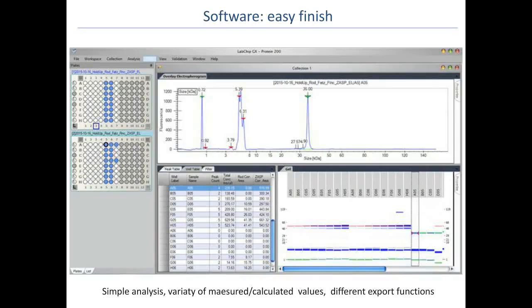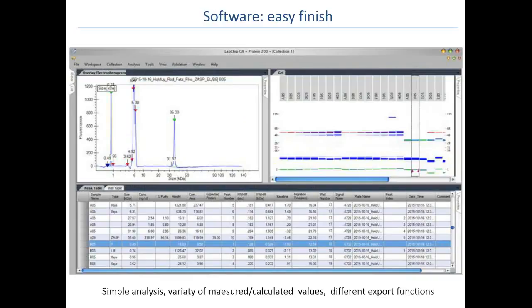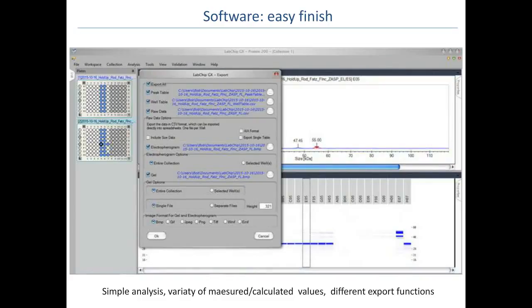Coming back to finish, as I say, it's an easy start and easy finish. What I really like is that you can have several plates, several rounds, and you can see an example of the electrophorogram, the virtual gel. This is shown here. You can look at that, seeing your band. But the other thing you are getting is lots of outcomes. It's difficult to see probably, but lots of outcomes, like the size of the proteins, concentration of the protein, purity, and really many things that can very easily be exported through the interface, either as pictures, JPEGs, PNGs, and so on, or in different formats that can then be transferred into Excel and shown in graphs.